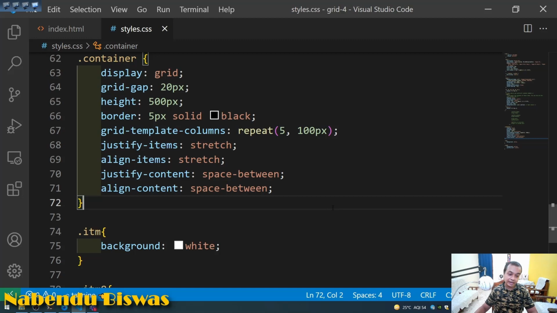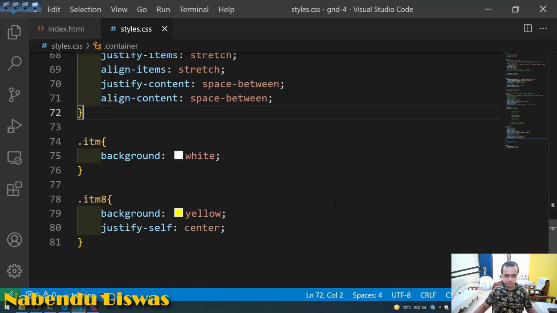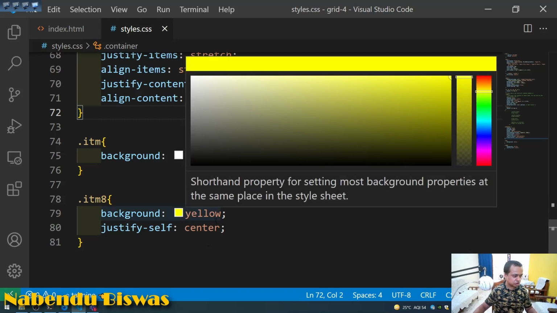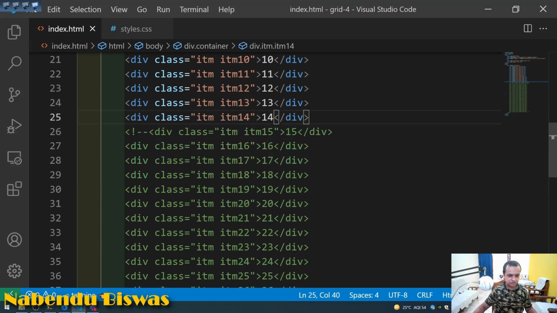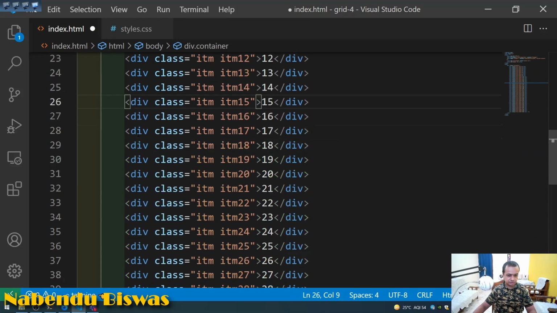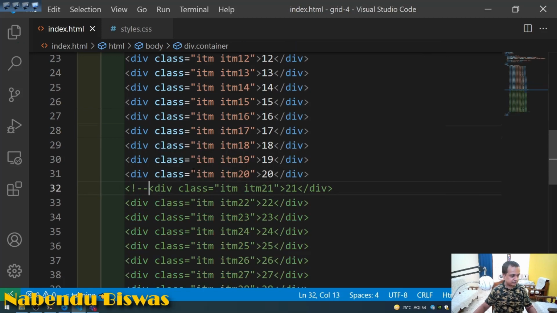Now we will look into align self. Align self is a bit equivalent to justify self, but it is for one item, and it is for the column axis. We need to make a few changes. Now let's have items till 20. Save it.